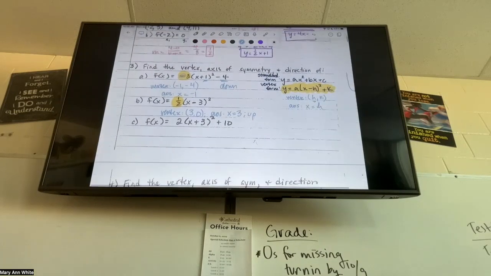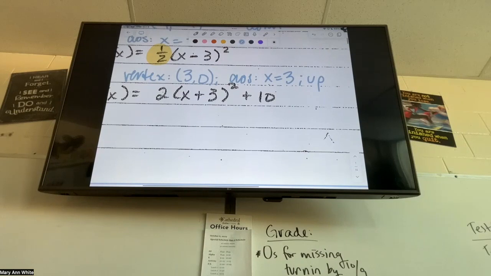Okay, one more just like this, same idea. What's my vertex? 3, 10. Sorry, what'd you say? 3, 10. What is 3 positive or negative? -3. Take it out. When you take it out, it switches. So -3 and then positive 10. I like that you have the 10 positive. What's my axis of symmetry?